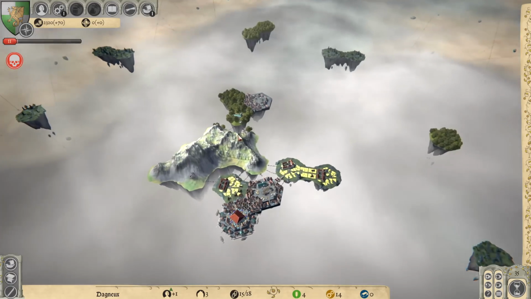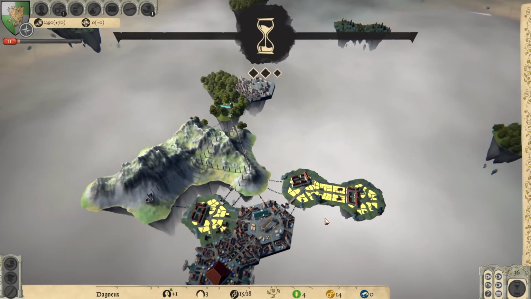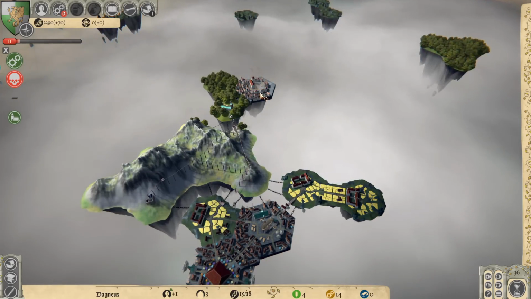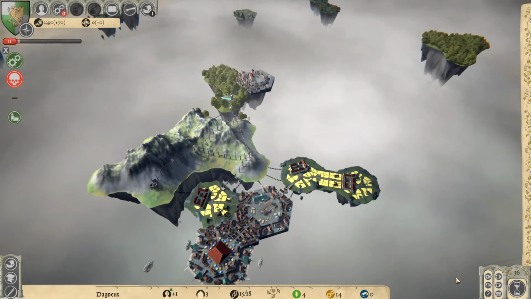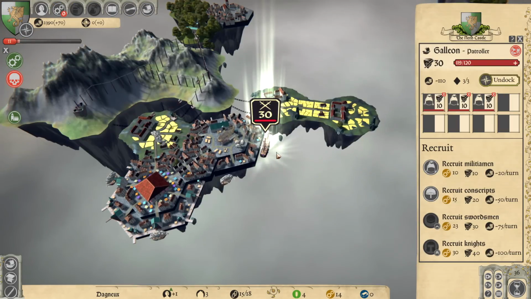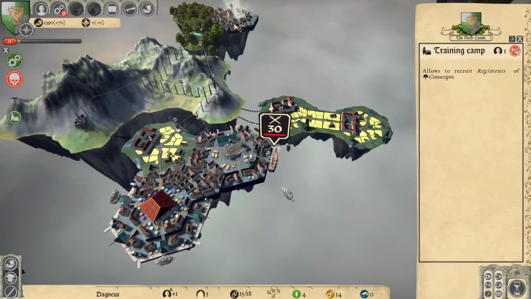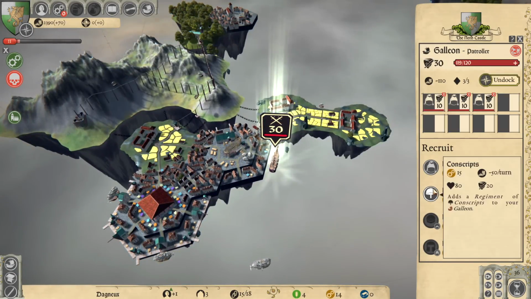Now, what we need to do is we need to stock up from the training camp. We've got one more turn until that's done. That's fine by me. Training camp is now finished, and we have soldiers available. So what I need to do now is I need to bring this guy in, and we click on the dock button right there, and it'll dock him up next to our city. And now that he's docked up, we can think about what we want to do with our conscripts.